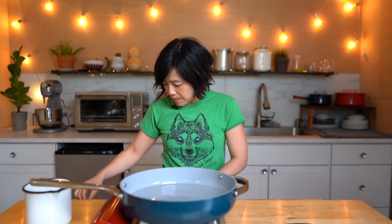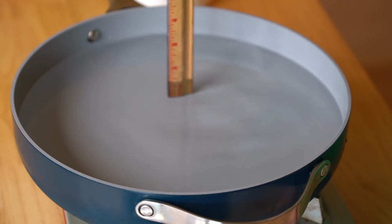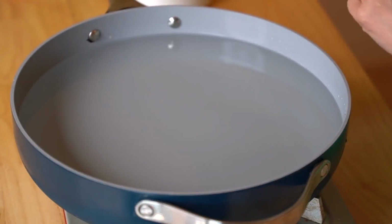Now Alton, being Alton, gives us specific measurements in terms of depth of water. And he says 1.5 inches. Nice. So for this particular pan, which is 12 inches in diameter, that is 2 liters of water. But I like the depth measurement because everyone's pan is going to be a little bit different. Okay, so we're going to bring this up to a boil, but we're not going to cook it at a boil. We're going to cook this at 190 degrees F.